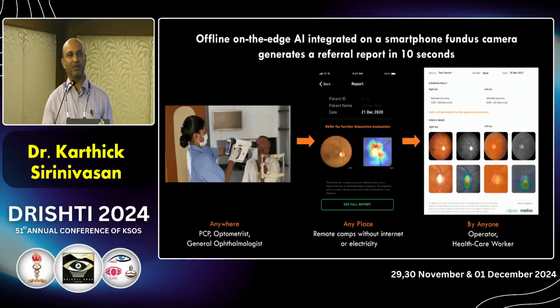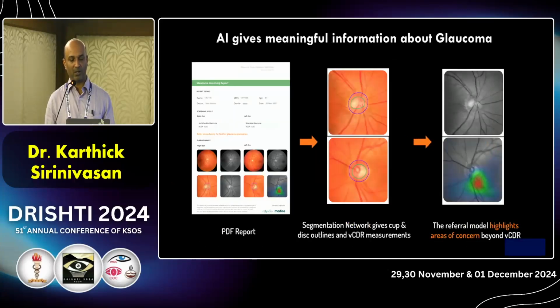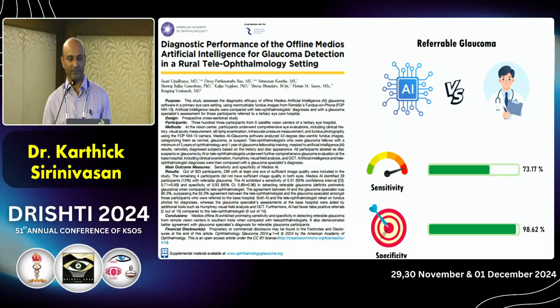So the healthcare worker or any operator who uses it in a mass screening program, or in your clinic where you want to screen as a comprehensive ophthalmologist, can always use this to detect the presence or absence of glaucoma. It not only gives you the presence or absence of glaucoma, it also states where the pathology is, and it also indicates the cup disc ratio and the evaluation of any RNFL nerve fiber layer defect. If it is there, it is going to indicate where it is particularly present.